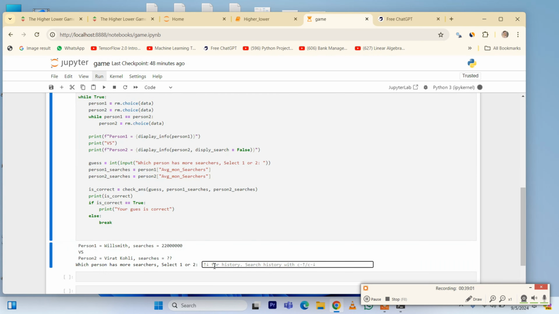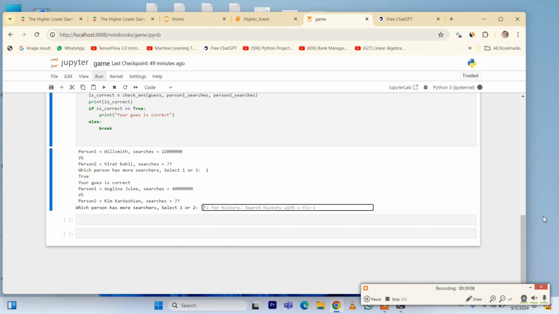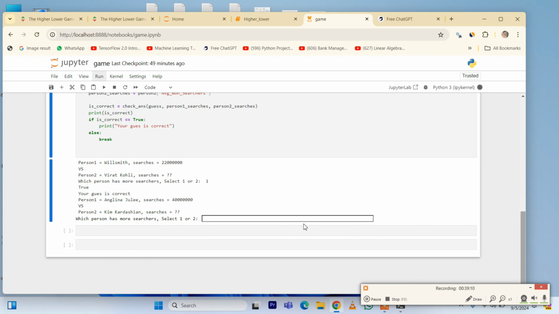So select again Virat Kohli as less values, so we will select 1. You can see here when we select the code and it is correct, it again selected person 1 and person 2, and then again we have to check.